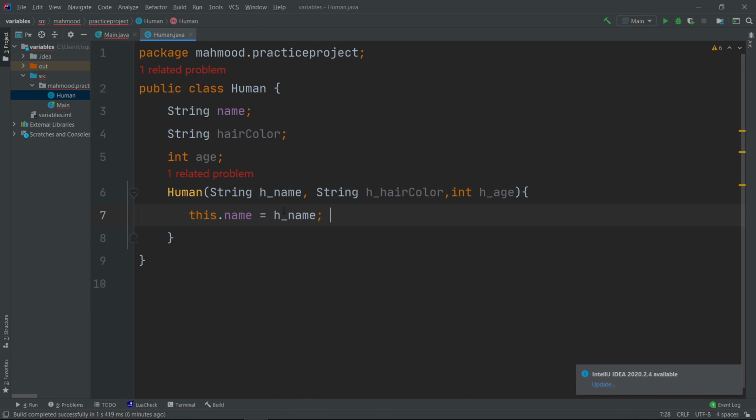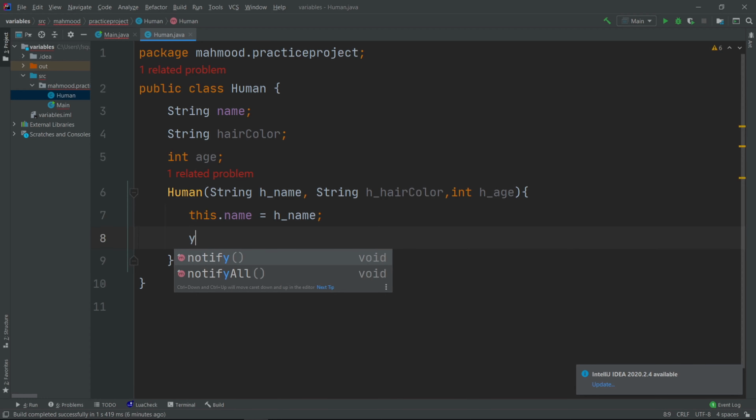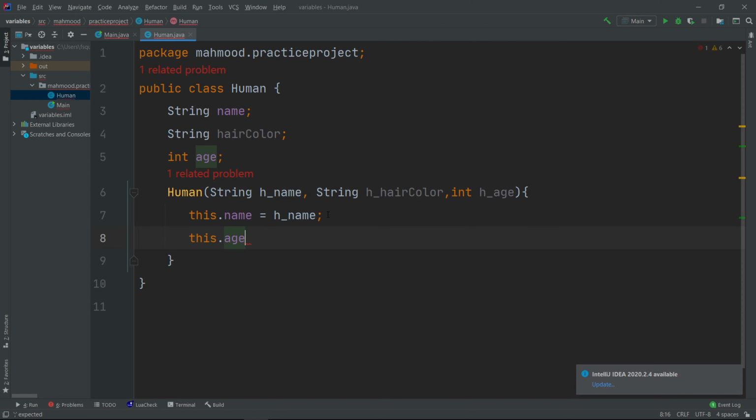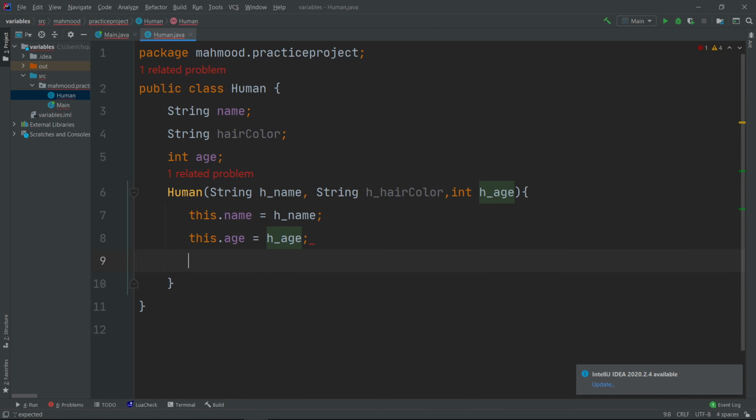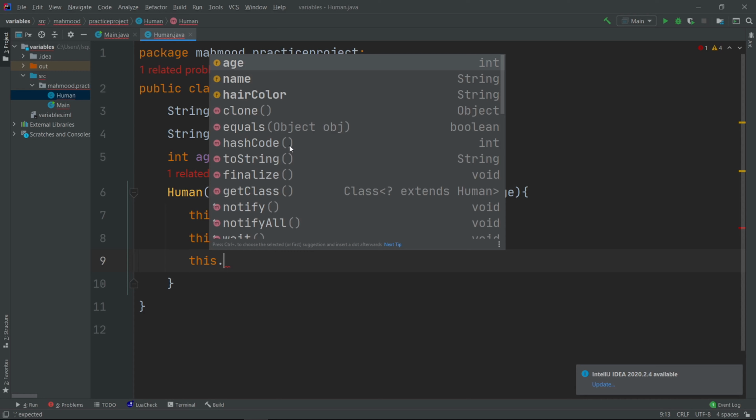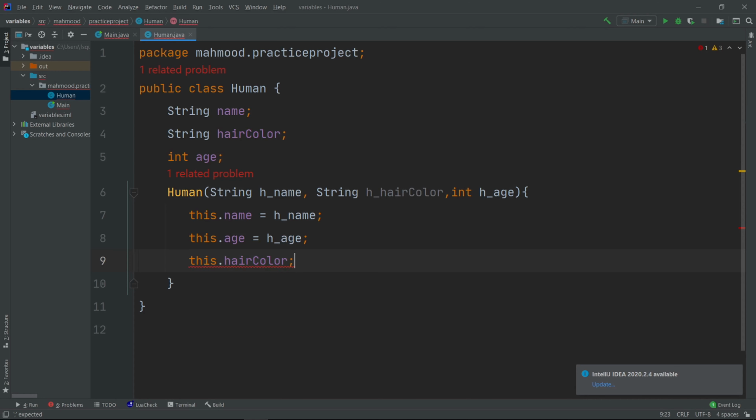Then we can do the same for the other attributes. So this.age is going to equal age, and then this.hairColor will be equal to h_hairColor.